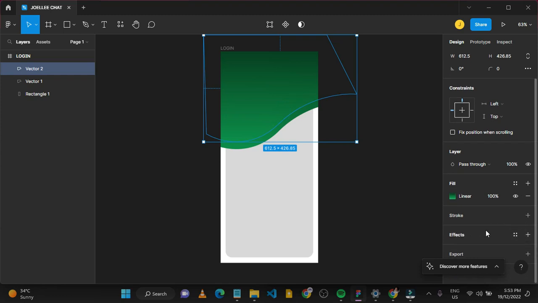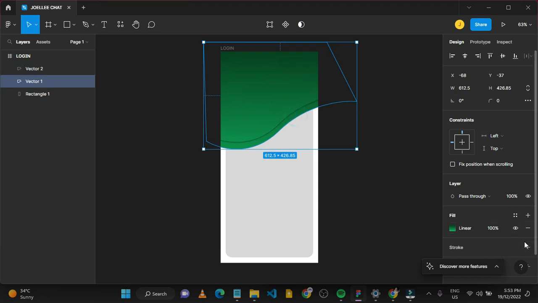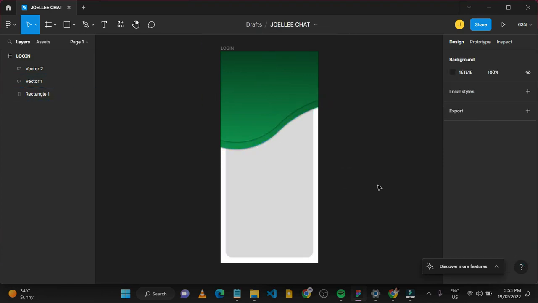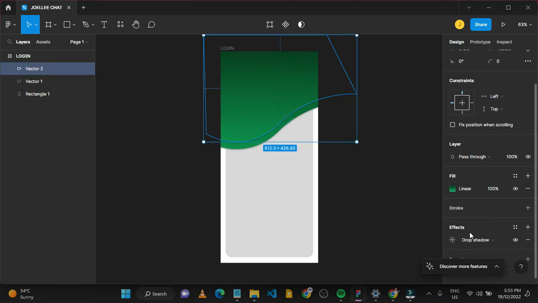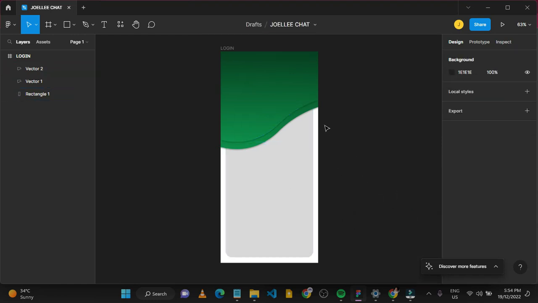Then the next thing is I'm going to create an effect of shadow. If you click the first one, click effect, it immediately adds that shadow. Even the second one, I'll do the same and click effect, and it will add a shadow to it. But that top one, the shadow is very sharp, so I'm going to increase the blurriness and reduce the opacity. So I click that light sign, then I'll reduce that opacity to 20, and then increase the blurriness to, let's say 6 is fine. That is okay.